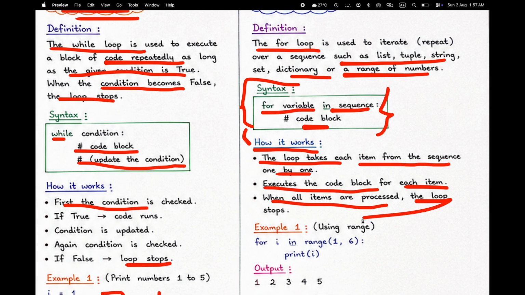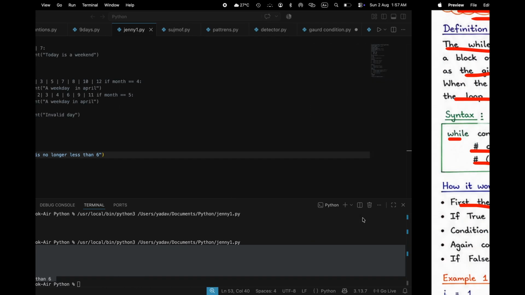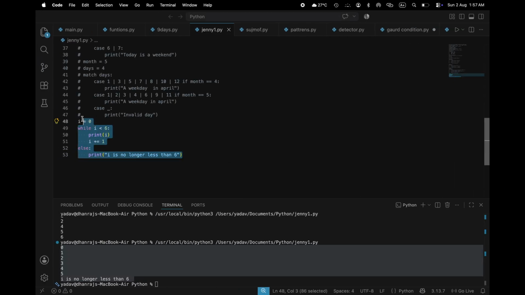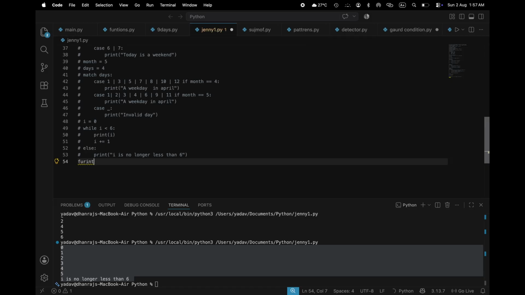With the for loop we can execute a set of statements, once for each item in a list, tuple or set. For example, fruits: apple, banana, then cherry.